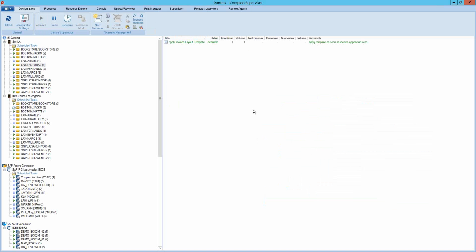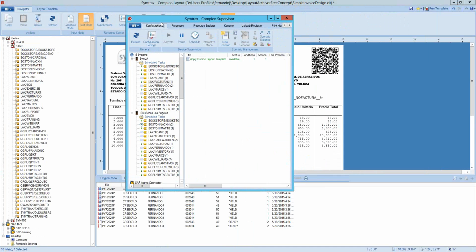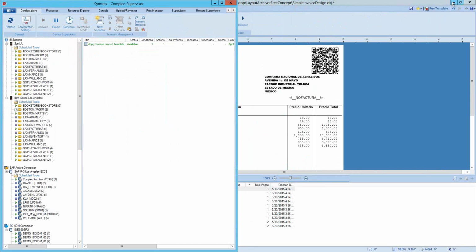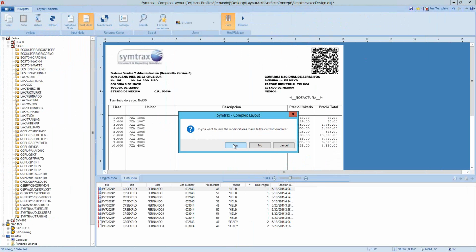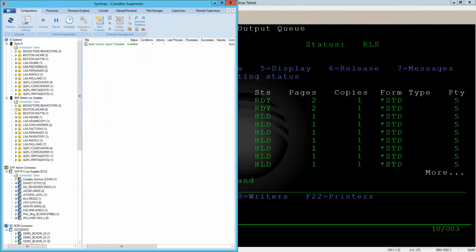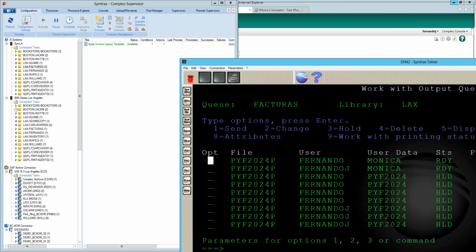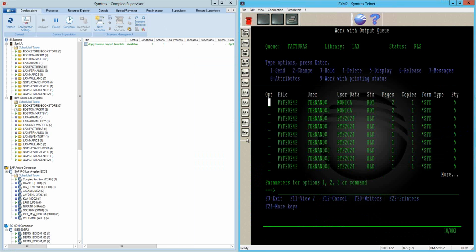Right now, all I'm going to do is go over to my green screen, and I'll actually grab this guy here. I'll close out my template here. I'll save my modifications. Okay, and I've got my green screen over here on this side. And here you can see everything's a little snug, but you can see both screens. I'm going to go over to processes.